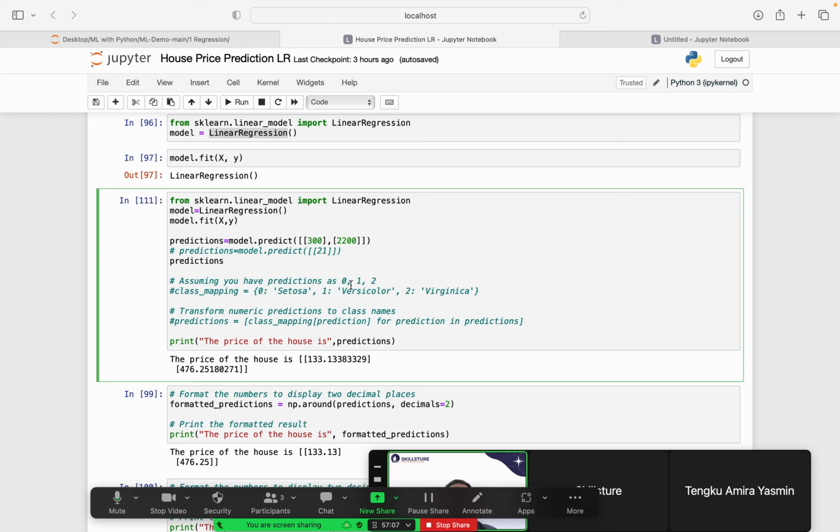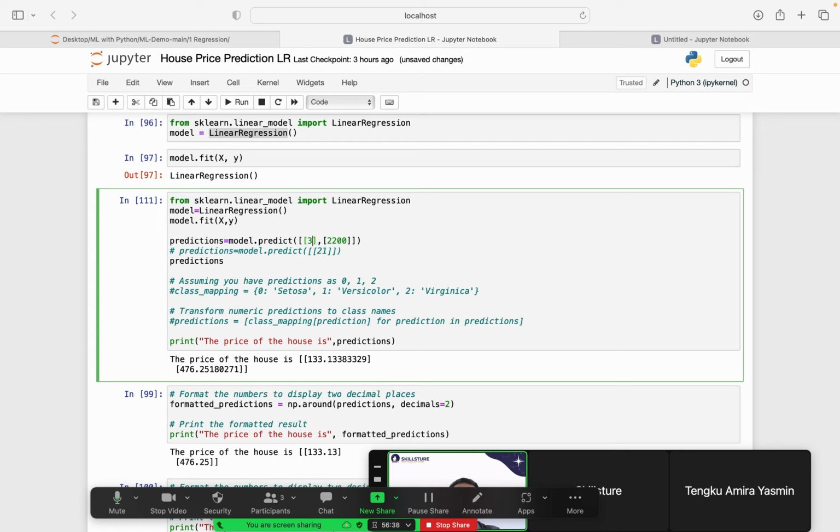But this one is just to show you the steps of programming so that you can develop your machine learning model, so that you can understand. The first step is to import the data, the second step is to prepare the data, the third step is to split the data into training and testing, right? And then you can import the model, train the model, and test the model. Okay, now we are at testing the model.